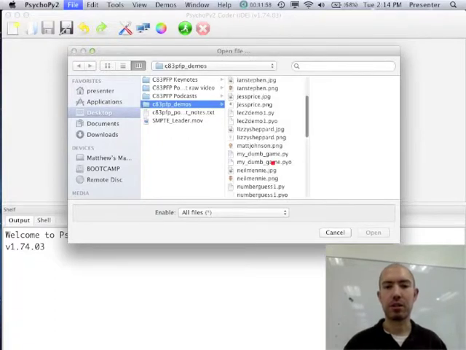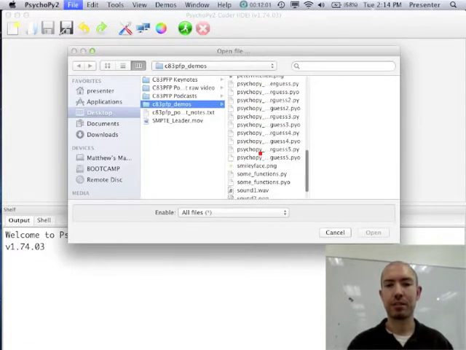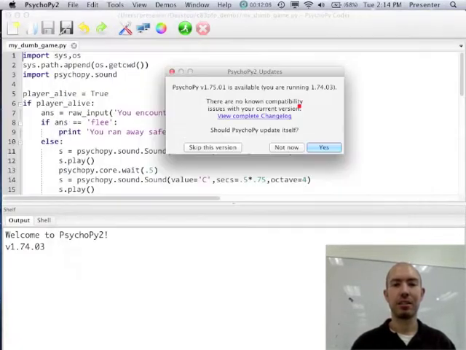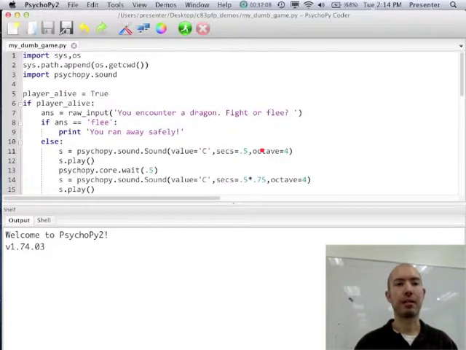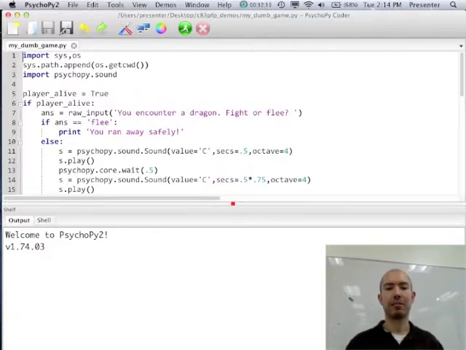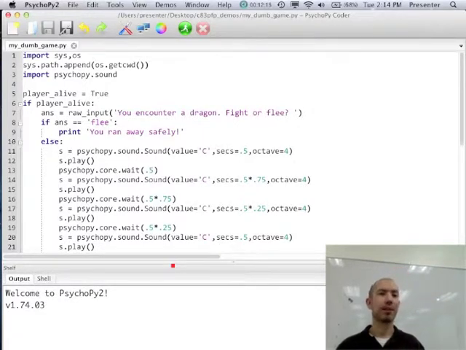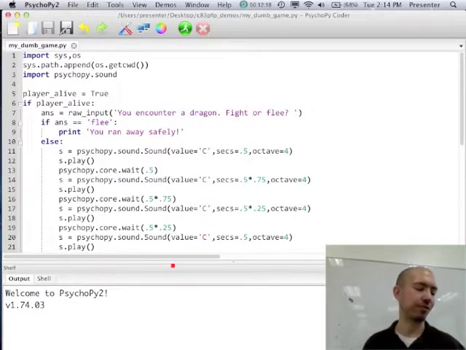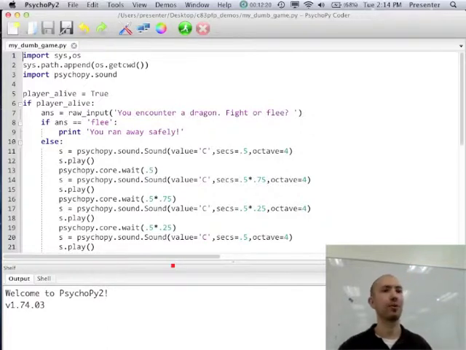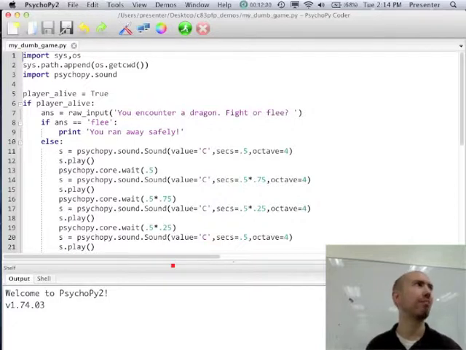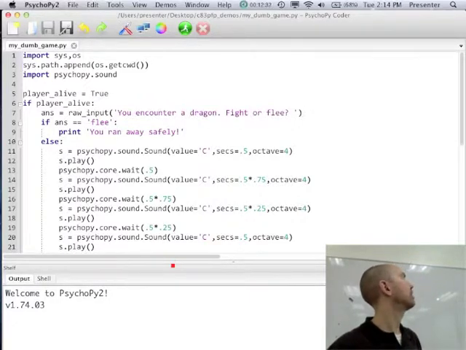Okay, so let's see. We started off last time with, what did I call it? My Dumb Game or something like that. If you remember back one week ago, we had this dumb little game that we're doing in text format just to illustrate this, although I'm trying to get us away from doing text input because it's kind of weirdly tricky in PsychoPy. And remember I worked a little bit of magic here at the top, so you don't need to worry about these first 2 lines.